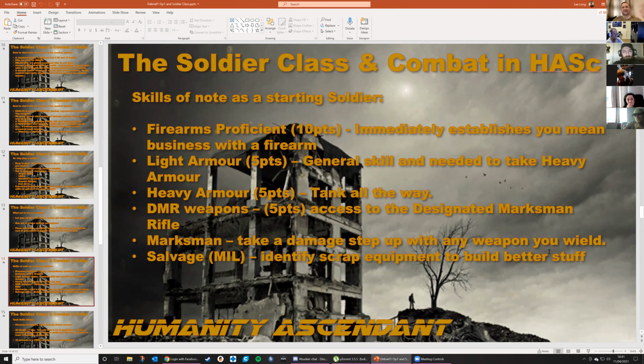And if you take skills outside of your profession, then they become more expensive. So this is one of the real cornerstone skills of being a soldier. And then the last one is salvage.